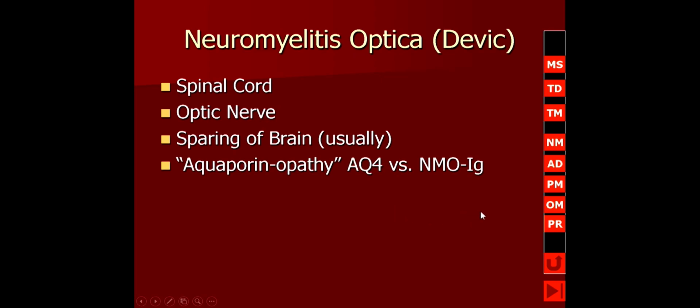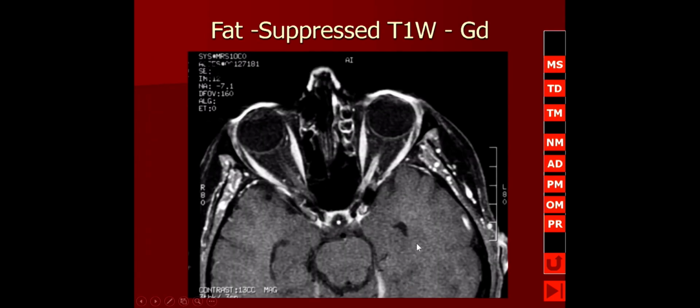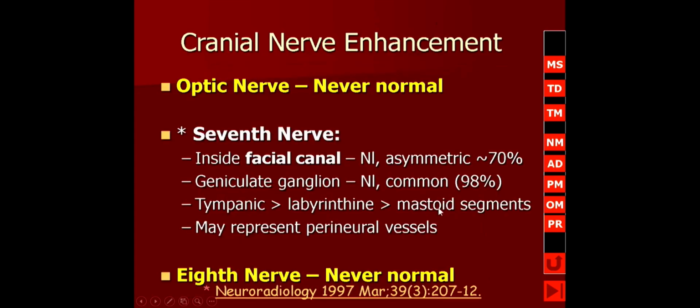And again, the antibody is directed against one of the water channels in the cells, aquaporin 4. So again, you expect to see enhancement in the optic nerve, and as Blake told us, optic nerve enhancement is always abnormal. It's either inflammatory, an itis, or it's going to be expansive. It's a neoplasm. It's going to be an OMA. And again, you have unilateral optic nerve enhancement here without enlargement. That's classic for what happens with NMO, and sometimes MS will also involve the optic nerve.